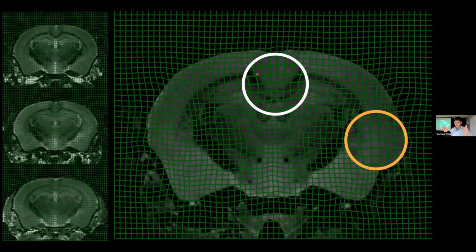And what this means is that for this mouse in particular, this part of the brain highlighted here in white had to shrink to meet the average. And so it means this part of the brain had to start off bigger than the average. And so this shrinking encodes volume information. Similarly, the lateral part of the cortex in this brain had to expand to meet the average, and so it means it started off smaller. So quantitatively, at every point in the brain, we encode this volume as something called the Jacobian determinant.